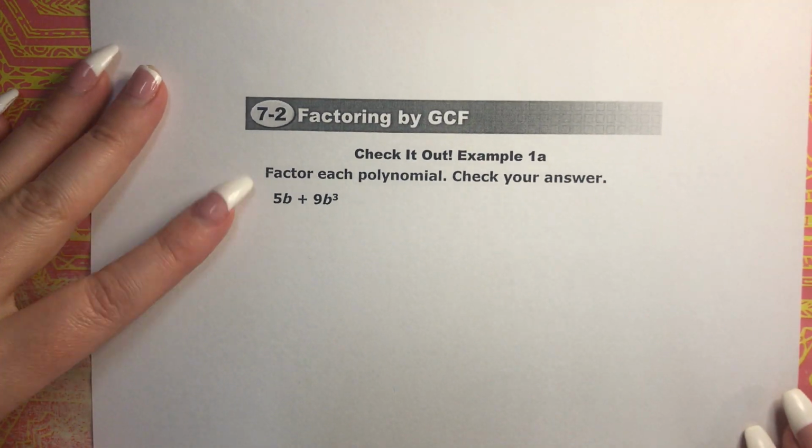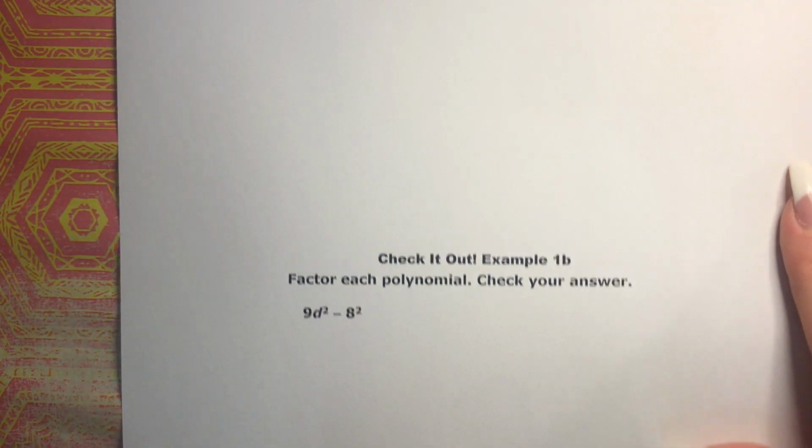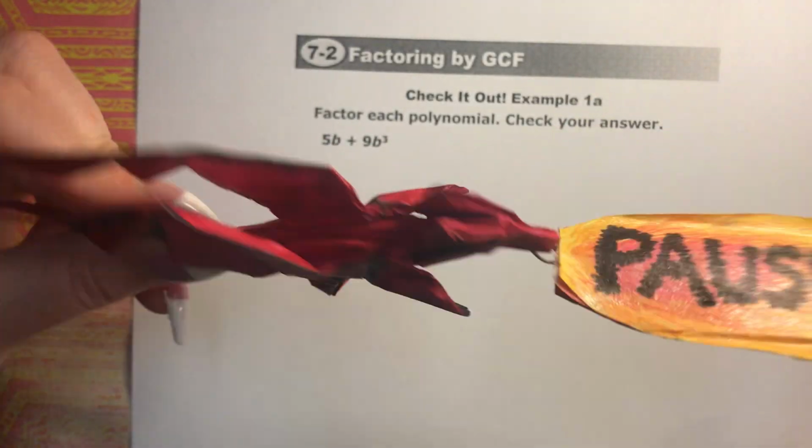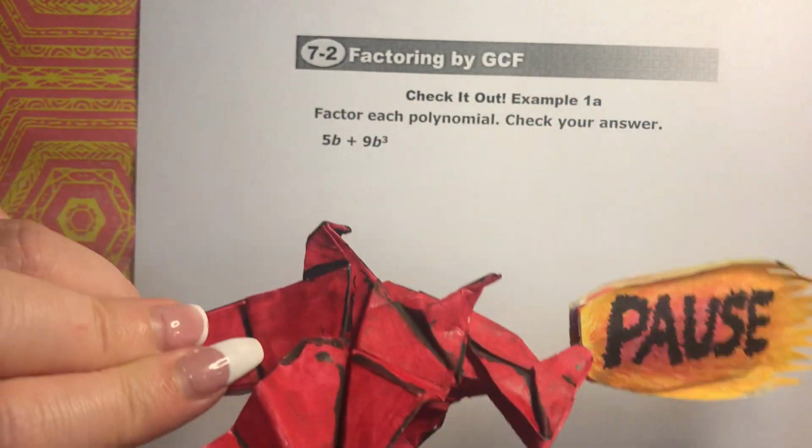Perfect. Okay, now it is your turn to check it out. Example 1A and 1B. And here's my friend the pause dragon. Remind you to pause your device. Go ahead and work these two problems out. When you get done, press play and we'll talk about them. All right, see you in a bit.